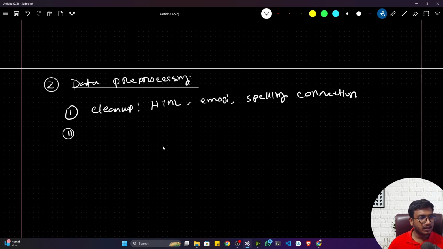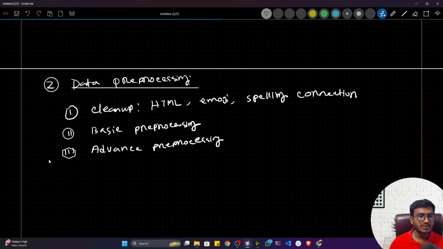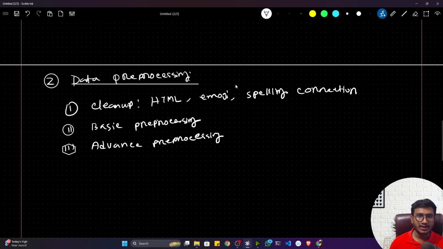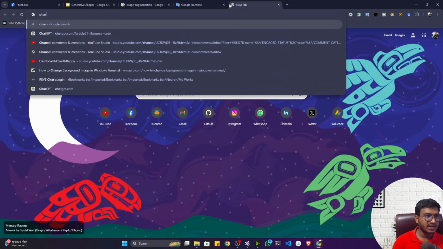Now there is another step you can follow called basic pre-processing. I'll tell you what basic pre-processing techniques are available. Even I will also show you the practical of how you can perform it. Then you can also perform something called advanced pre-processing. Because nowadays the applications we have, let's say ChatGPT, Gemini, these are advanced applications, advanced large language models. So for this, we have to also perform some advanced pre-processing techniques. Okay, let's say whenever I'm having that data nowadays, because let me show you. Let's say if I open my ChatGPT.